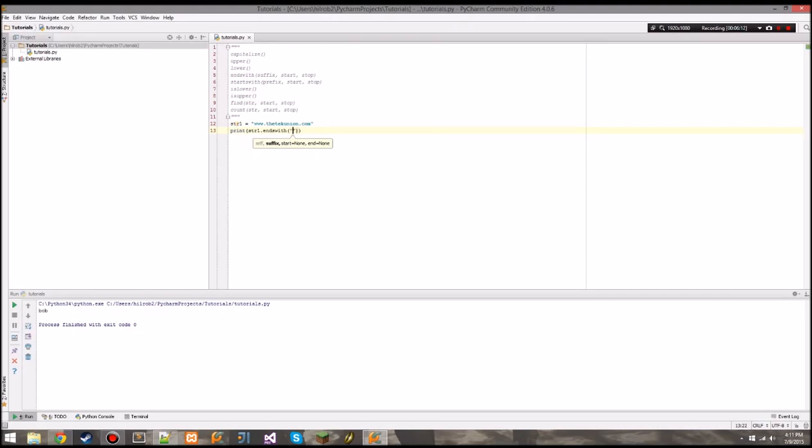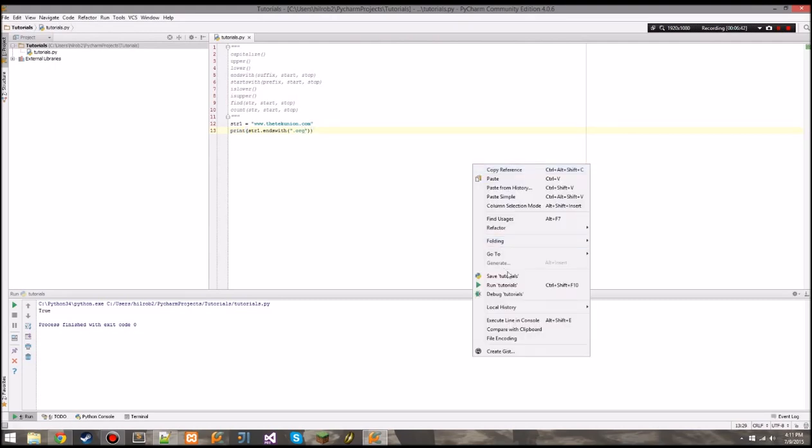So I want to check if this is a .com domain, and the second two parameters are optional, they're not required. That says the starting index and the stopping index. By default the start is 0, and the final index is the length of the string. So we're going to go ahead and print that out, and it does end with .com. Let's see, if I do .org, it'll return false.